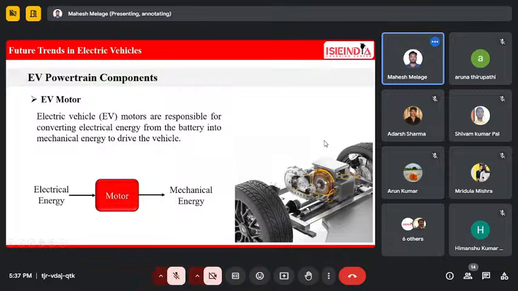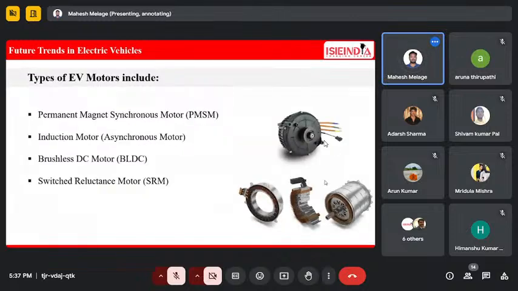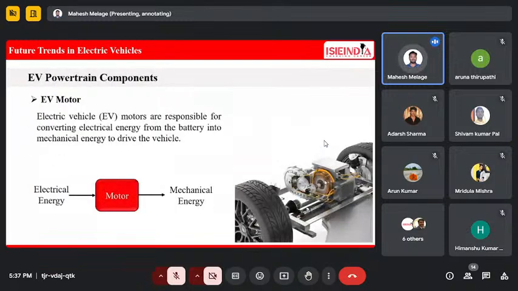Basically, in two-wheeler applications, we use the BLDC motor, brushless DC motor. Why do we use the brushless DC motor? Because brushes are a friction part. Friction is present between stator and rotor, because supply is given to both sides to produce the fluxes of the stator winding and rotor winding. Stator means the stationary part, rotor means the rotating part. Most probably in a motor, the middle part is rotating and the outer part is stationary. It is called an inner runner.